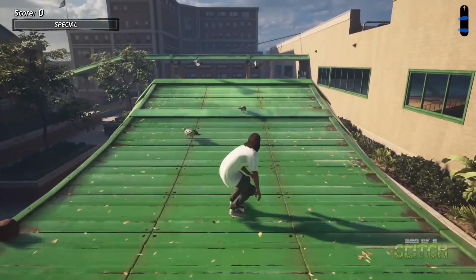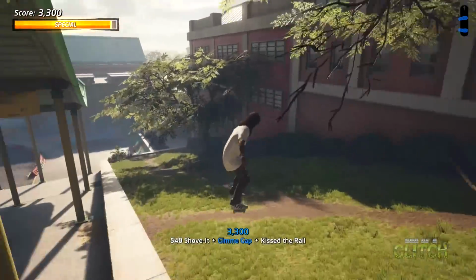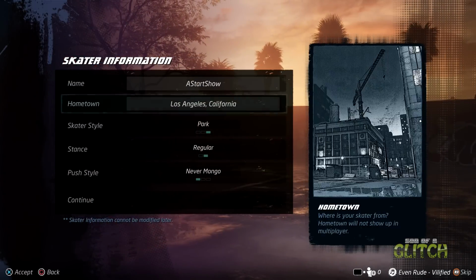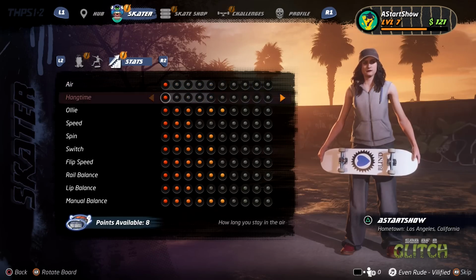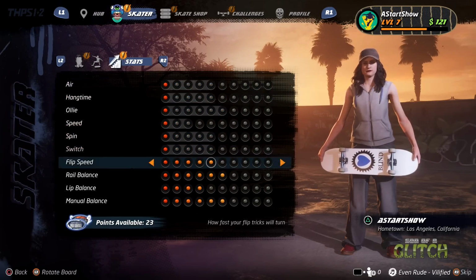If you've ever wanted to max out your character but you're like me and lazy or don't have enough time, there's a glitch that will actually get your character maxed out in basically no time at all. To begin this, all you have to do is simply go to create a custom character and then go to their stats screen. Here we now want to reduce all these stats down to their lowest point value, which will give us 40 maximum points available. This'll just take a quick second.